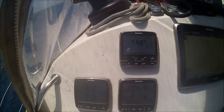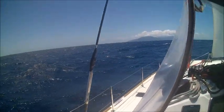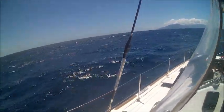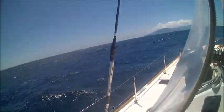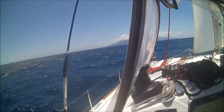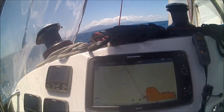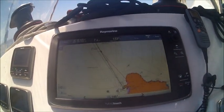As you can see, we have a little bit more current against us now, almost a knot, which is partly the current, which is continually running through at a bit over half a knot here, and also the effect of the wind on the surface. We have some surface current, which is coming from directly upwind, probably at about 3 knots at the moment, but because we're not heading directly upwind, we're just feeling a part of that current. So we're feeling around about a knot of current against us, which is okay because we've got enough wind to still make good speed towards our destination.